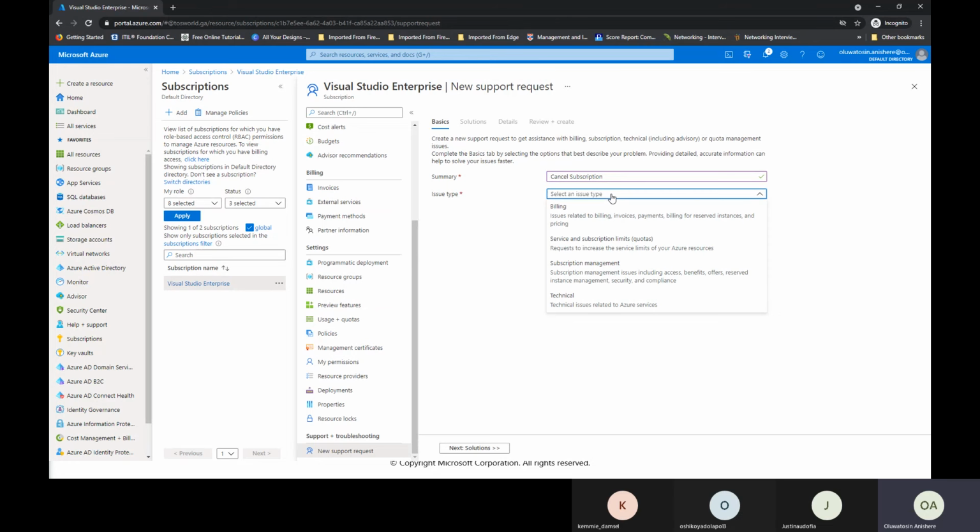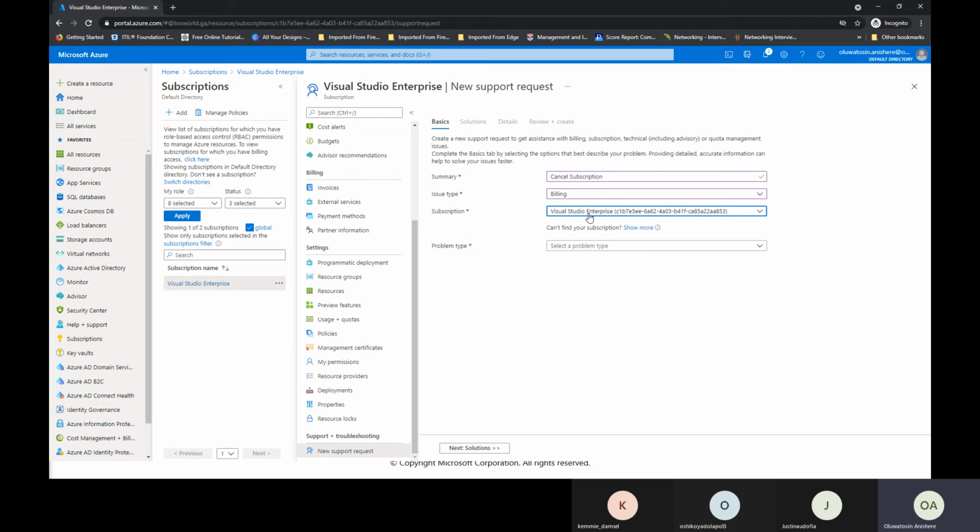Okay, so issue type is under billing, because it has nothing to do with quotas. If you look at the description, it says related to billing, invoices, payments, and all of it. So you can choose billing.